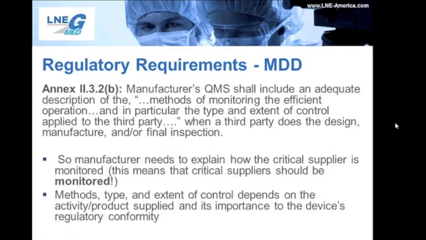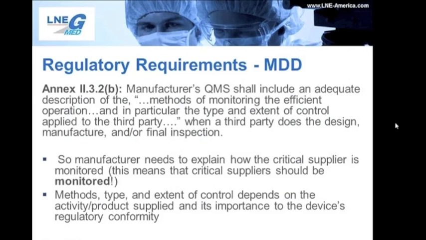Let's go to the MDD in Annex 2.3.2 sub B. This states that the manufacturer's QMS shall include an adequate description of the methods of monitoring the efficient operation, and in particular, the type and extent of control applied to the third party when a third party does the design, manufacture, and/or final inspection of a device.